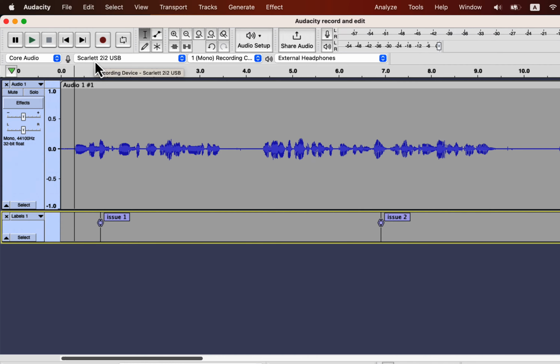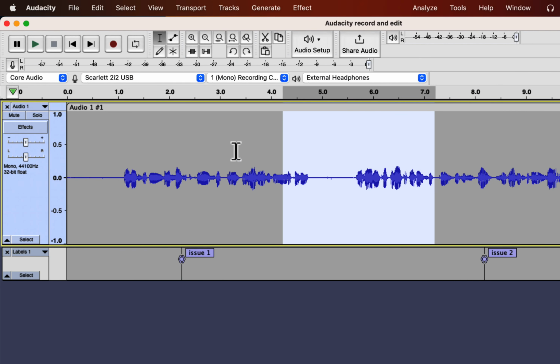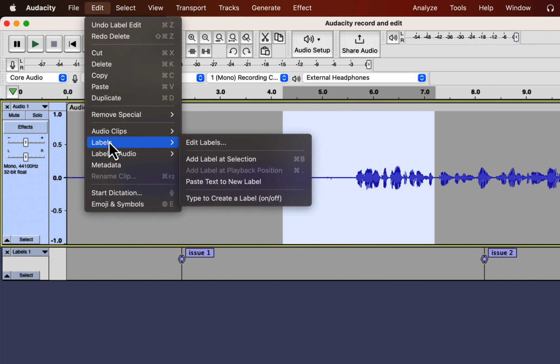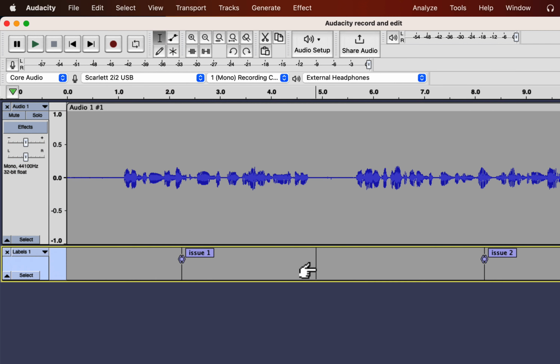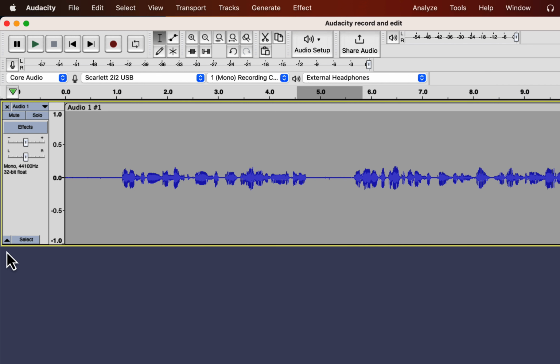Adding a label track every time from the menu can be tedious, and you can enable Type to create a label. Enabling this option will let you add labels by typing inside the label track. For example, if I want to add a label anywhere, I'll click inside the label track and start typing. This label can be expanded to point a range in the track. Drag the handles in the label and you can adjust the selection. I'll close this label track and show you some features of this track information panel.